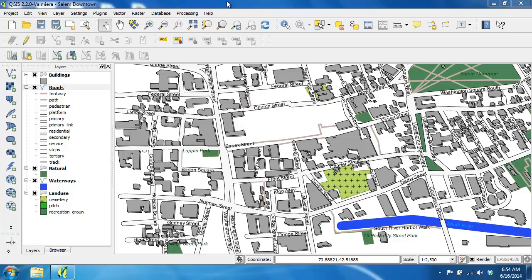Labeling a map increases its usefulness to the map reader, if the labels are done well. The Salem downtown map labels are decent for as little work that we put into labeling the features. However, the map labels are far from publishable quality. In this task, we will teach you how to use the data-defined overrides to improve placement, define different labeling properties for records of different types, and hide labels, among other things.